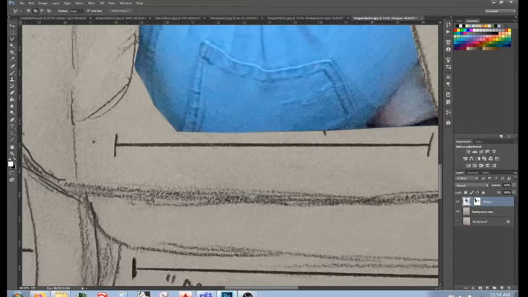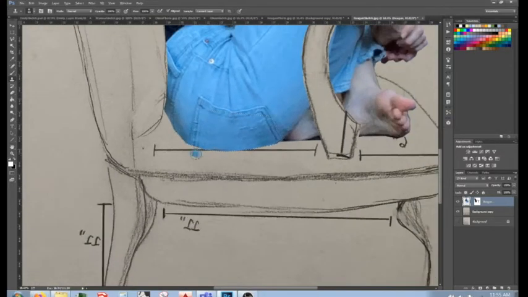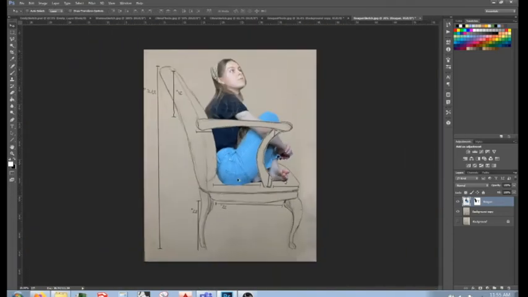You don't really need to do this, but you can kind of imagine what it should look like. And then you can use the clone stamp tool, so S. And you can kind of add things that are taken away from your picture. So let's see what we can do. That looks pretty good. And now do Control D. That's kind of noticeable when you don't have it, because it looks like your butt's kind of chopped off. So by adding that, it makes it feel a little bit more believable.